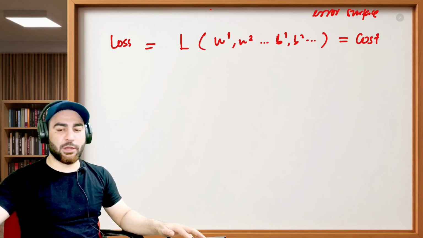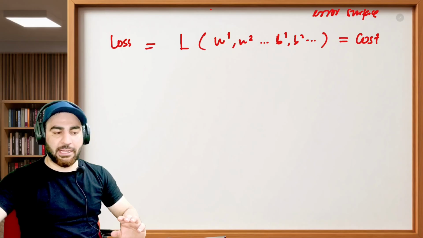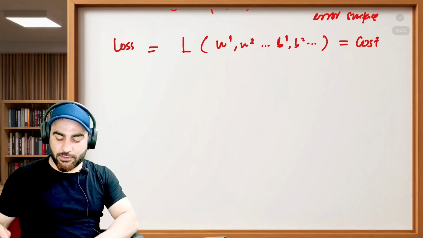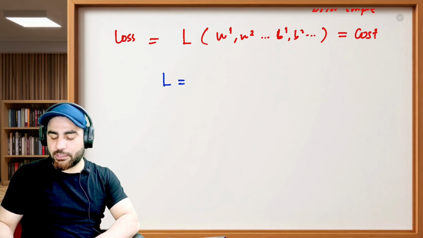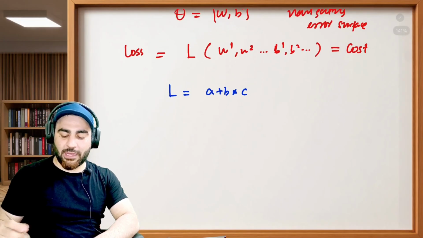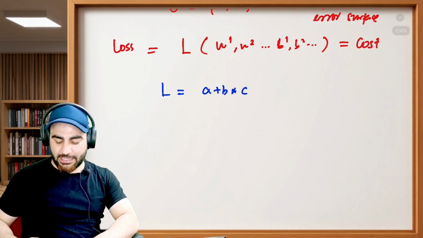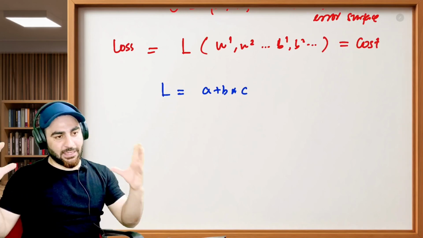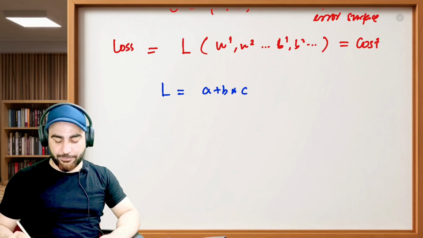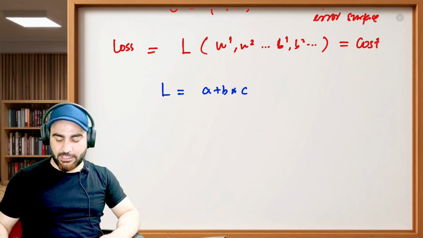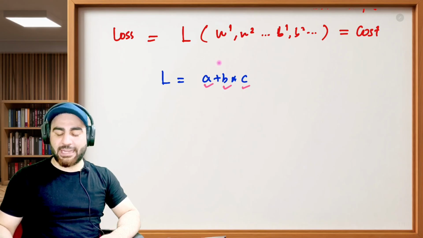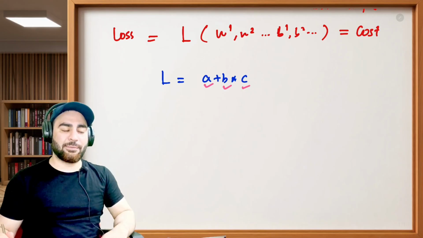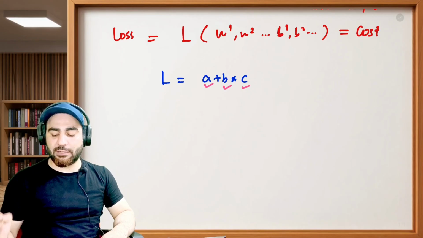Now before going to these things, I will start with very basic stuff. Let's suppose you have an expression of this sort: L is equal to A plus B multiplied by C. This is what we actually do in the neural net. Your neural network is nothing but a function of function, a composition of functions. So here let's consider these three things. You have some parameter A, some parameter B, and some parameter C, and we're adding A plus B and then multiplying by C, and then we're computing this loss.